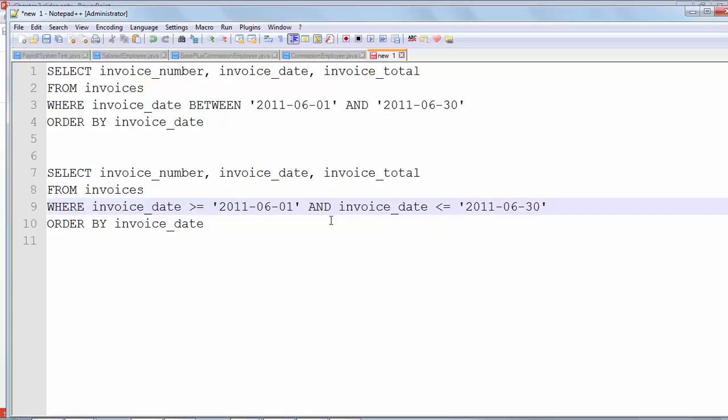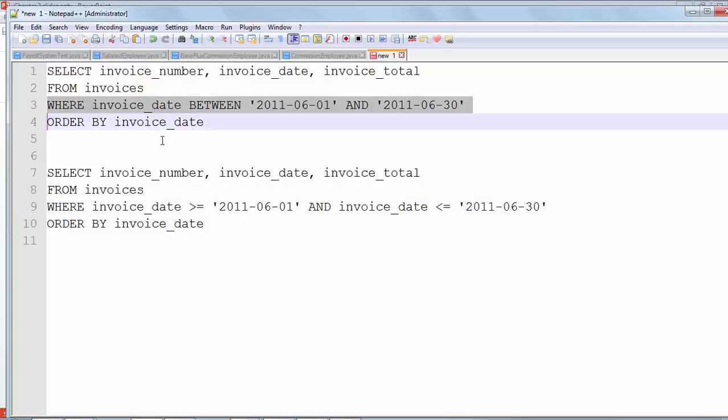So those two queries that you see on the screen right now, and I'll leave them there for a second, those two queries will give you back the same exact information. Most people choose this one for two reasons. First, it's less typing. You can see when you compare line 3 here with line 9 here. Second, between was actually written as an operator for MySQL, so it should technically run a little bit faster. But these two queries are identical as far as what they return.